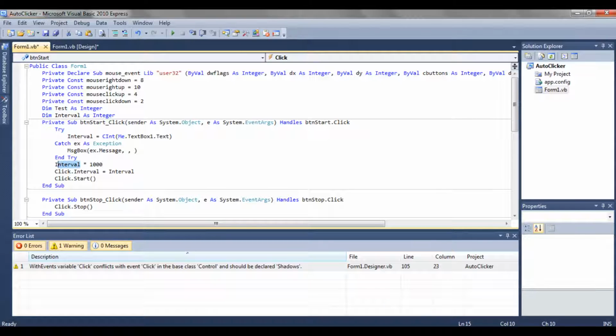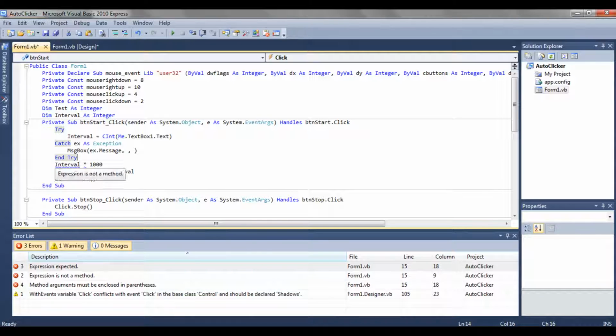So when the user says, I don't know, 2 seconds, and it does that times 1000, it's going to be the milliseconds, which is for the interval. But as you can see, I have a lot of errors here. That's because I did this little thing and the computer doesn't know what to do with it.